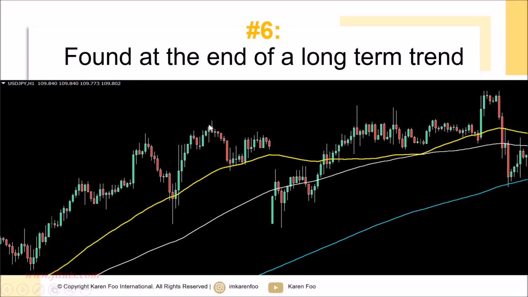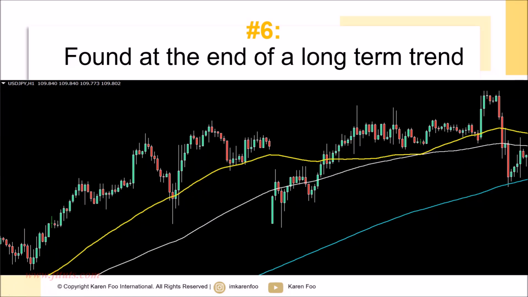When you see a reversal pattern after a small decline like this, a small retracement like this, it wouldn't be as strong as compared to if you see a larger reversal like this one. So if you have to compare this retracement with this retracement, if a reversal pattern forms here, it will be weaker as compared to if the reversal pattern forms here. You don't want to get into a retracement trade when the retracement is only a few candles like this one. This one wouldn't be as strong because it's only a small retracement. What you want is a very obvious retracement like this one.